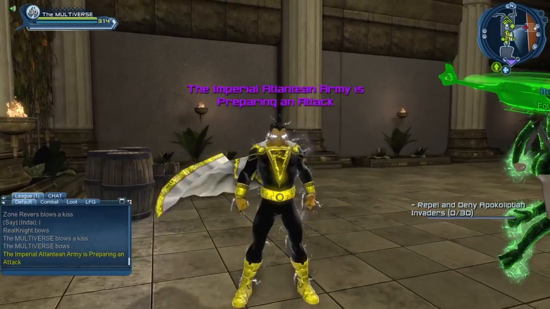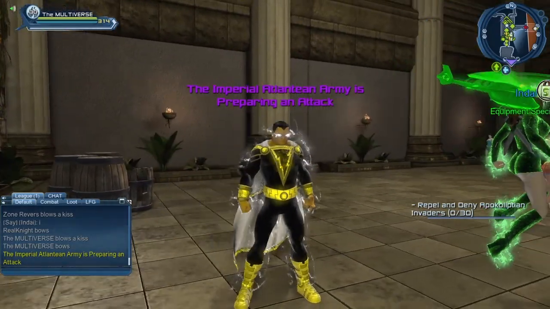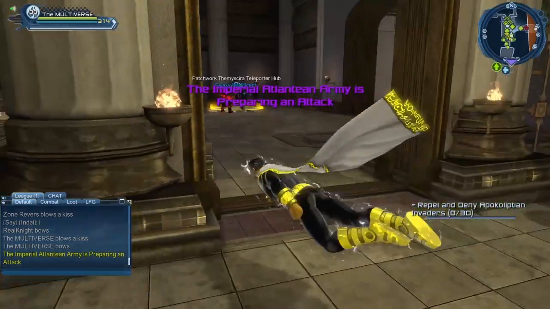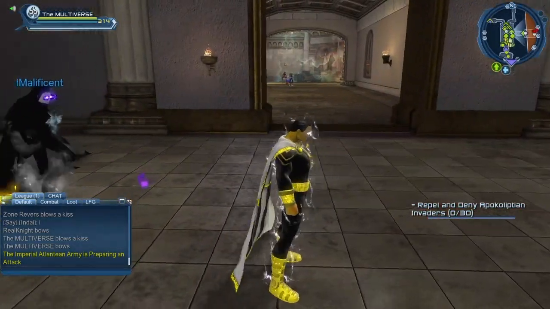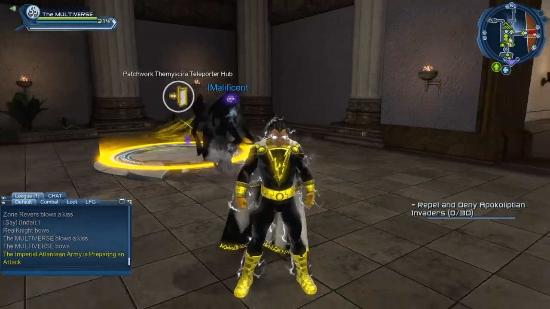As you can see, the Imperial Atlantean army is attacking. Let's go see. You don't need to be in a group. That's probably tip number 8. You don't need to be in a group. You can be by yourself.